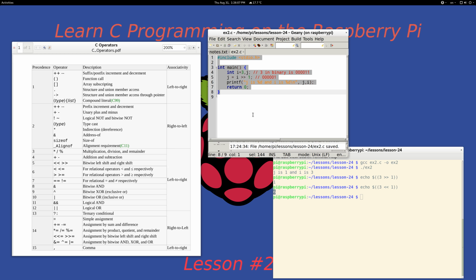Okay, so that kind of looks at this plus plus, minus minus, these increment and decrement, and also these shifting. Okay, but we also have some other kind of bitwise operators. Whenever it says bitwise, it means it's working on bits, not on bytes. So here's another one, bitwise AND. Let's try that. So I'm going to say i is 3, and let's say j is going to be, I'll set j equal to 4.